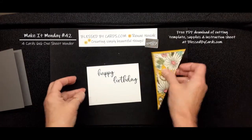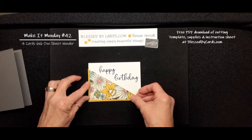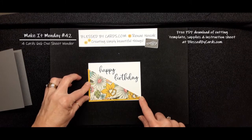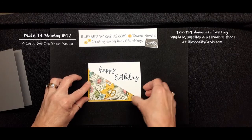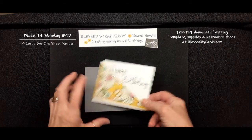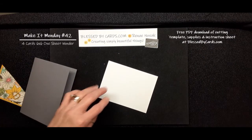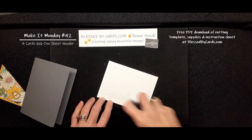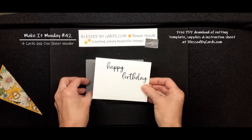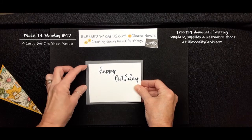And now I'm going to bring in the piece that I just created with you, and then we're going to layer that right on here. So then it's going to go right on here. So let's put the white down first. And I'm just going to, ooh, good thing I'm covering that up. I got a little smudge.